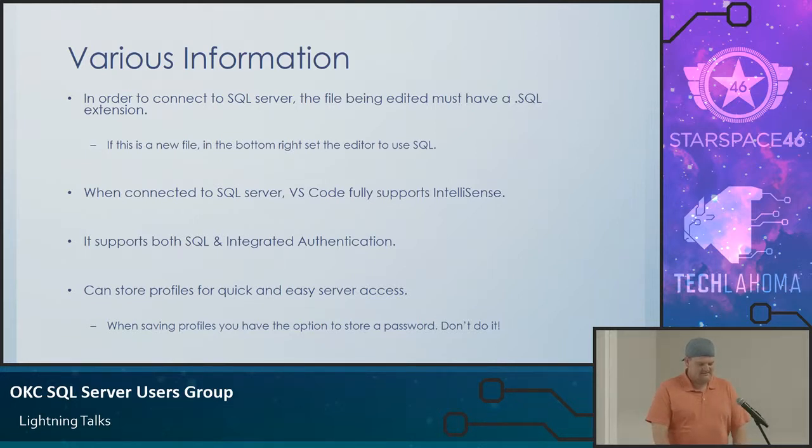When you're connected to SQL Server, it fully supports IntelliSense, which is great because I am forever making typos, or I don't know the table name. A lot of our tables are named really weird stuff like RM00100. Trying to remember 3,000 tables because of an ERP product is just ridiculous, so it's really helpful to have that, especially if you've worked with Dynamics GP or SAP. It supports both SQL and integrated authentication, which is handy.